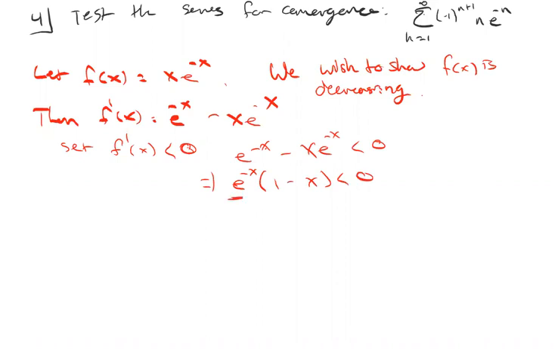And now we can divide. But you have to justify why you can divide. E to the minus x is going to be positive. It's just a reflection around the y-axis, right, of our regular e to the x function, which we know is positive. Well, it's not 0 and it's positive, so that's even better. So our division is defined and it doesn't change the inequality sign. So we can go ahead and divide that out, and we're left with 1 minus x is less than 0, which tells us that x has to be strictly greater than 1. Okay, so we'll go ahead and we'll take x values in the interval 2 to infinity.